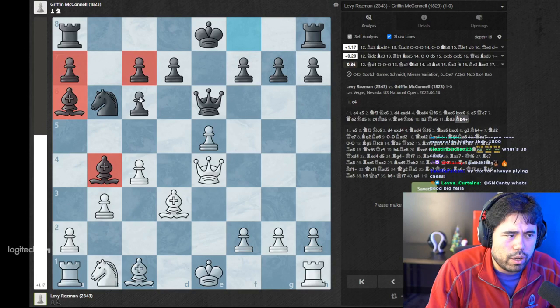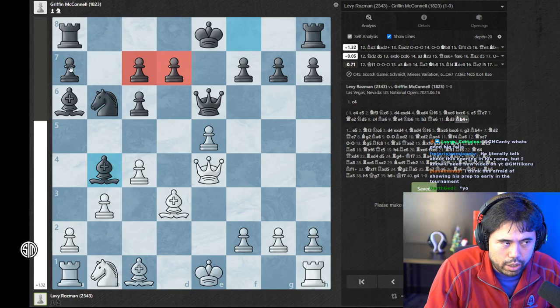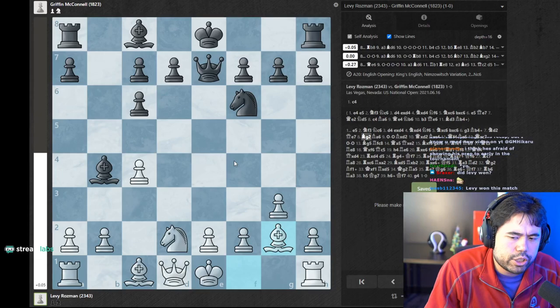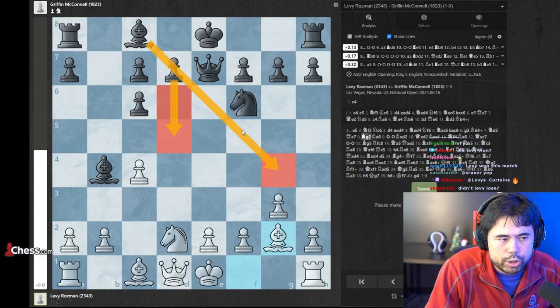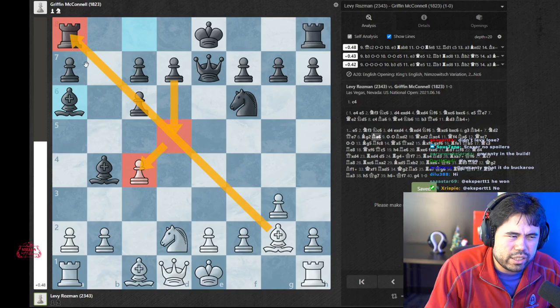So it's understandable why Griffin plays this way, because based on the structure of the pawns, it makes some sense to put the bishops on a6 and b4 based on another opening. But even though you have the same structure in this opening that we have here, it's going the wrong direction, because what you really want to play for is either d5 or d6 and develop the bishop on the c8 square to either f5 or g4. It's not as effective on a6, because even if you get d5 in, you're really going to struggle, because white has a great bishop on g2 aiming towards this pawn on c6.